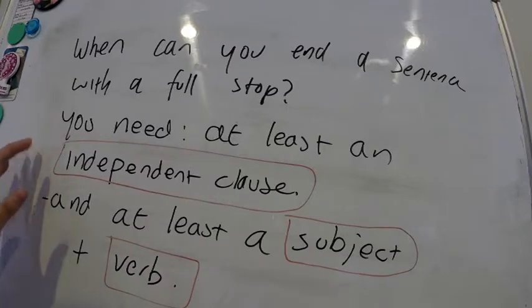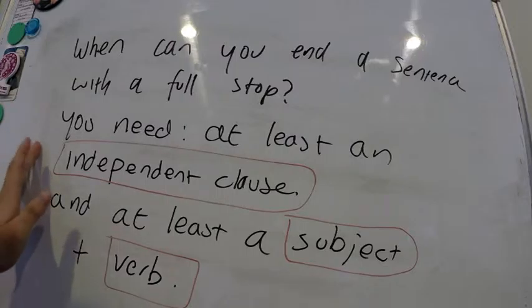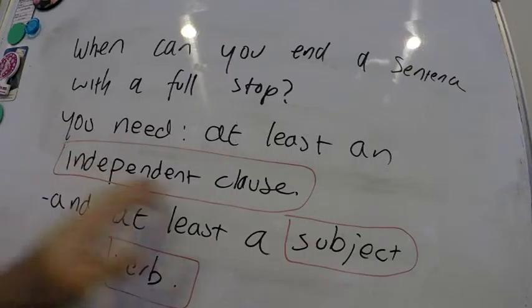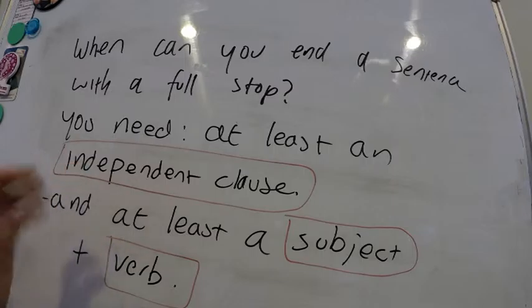But here are some points that you need to look out for. You need, at least, to make a full sentence, an independent clause. In all of the sentences we were talking about, the independent clause is kind of the root. It stays at the heart of the sentence and really defines what the sentence is trying to say. But how do we define what an independent clause is? An independent clause is like a full idea, a whole idea. And how do we determine whether we have one?